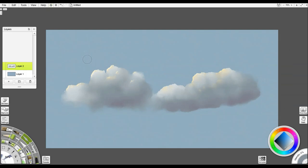So let's say that my sunlight is coming from this way, and I really want to have some sunlight stream across it. Or maybe I've got it in a different part of the painting that I want to have it stream across. So how would I do that? Well, first of all, make another layer so that you're not going to mess up these clouds. And then you've got a couple different options for doing this. You can use just the airbrush. Okay, so let me show you that.